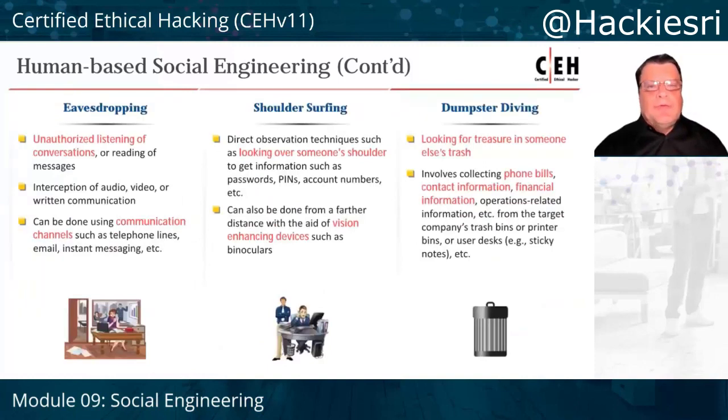Continuing with human-based social engineering, there is eavesdropping, unauthorized listening of conversations or reading of messages, interception of radio, video, or written communication, and it can be done using communication channels such as telephone lines, email, instant messaging, and so forth. Next, we have shoulder surfing, direct observation techniques such as looking over someone's shoulder to get information such as passwords, PINs, account numbers, etc.